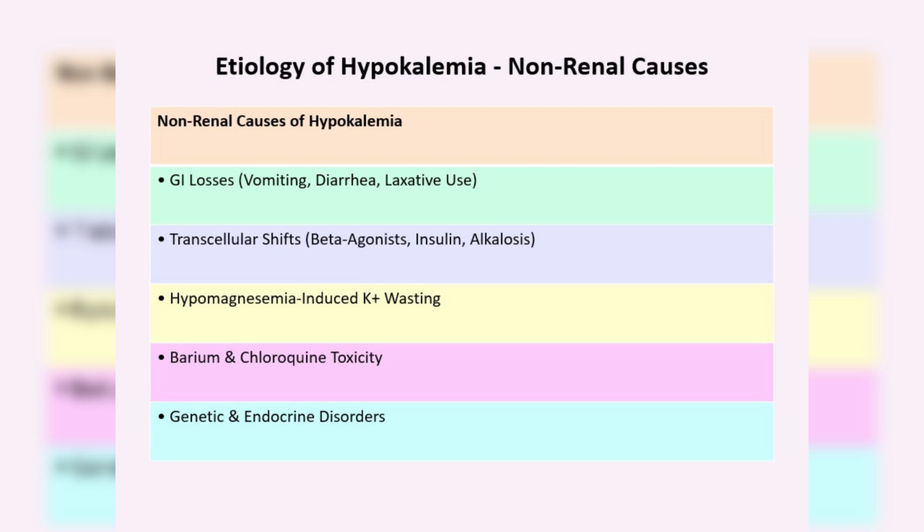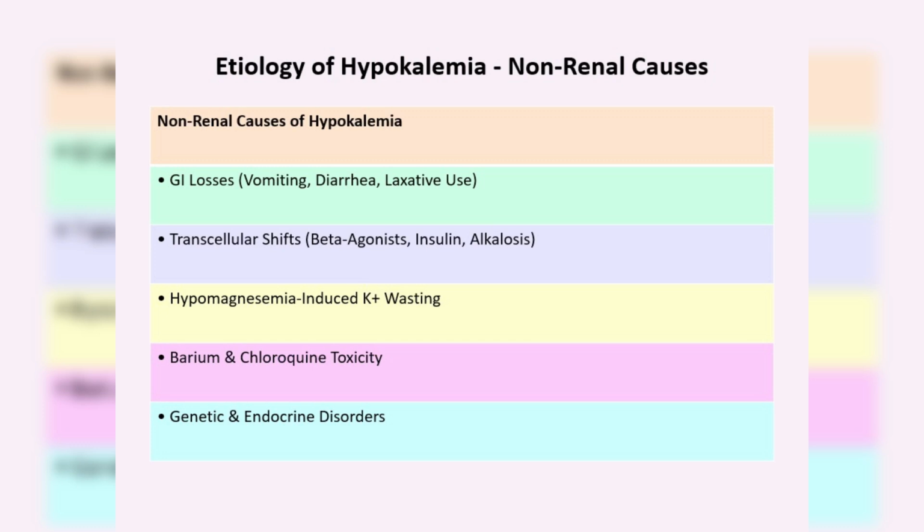Ileostomies, too. And there's this less common thing, villous adenoma. It's a tumor in the rectum. It secretes a ton of mucus, and guess what? Potassium gets lost with that, too. Oh, wow. Interesting. So lots of ways to lose potassium through the gut. Yeah, it can really add up. But it's not always about losing it. Sometimes it's about where it's hiding.